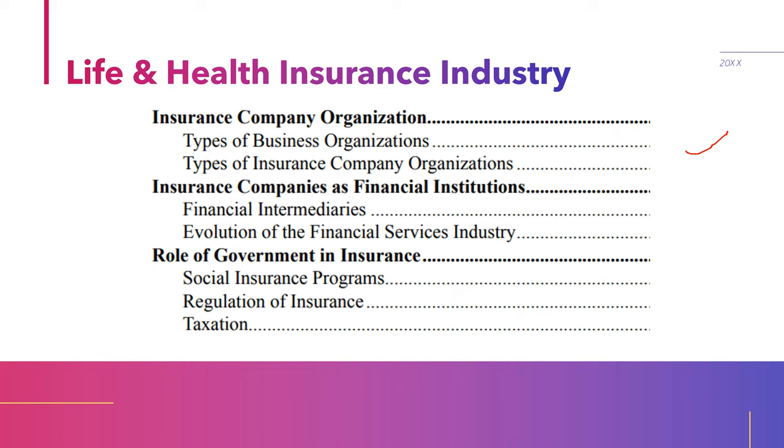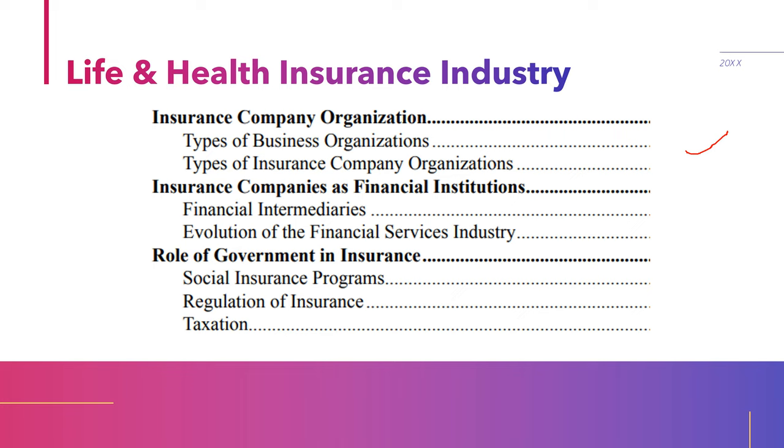Coming to the partnership, the company is owned by two or more persons, and under the same condition, if there is any downfall or business failure, the responsibility will be taken by the owners. The last one is the corporation. A corporation is a legal entity created by the authority of a government. So if anything happens, no individual will be responsible for paying any debt. And if any owner dies, the company will continue to run, so there will be no effect from the individual side.